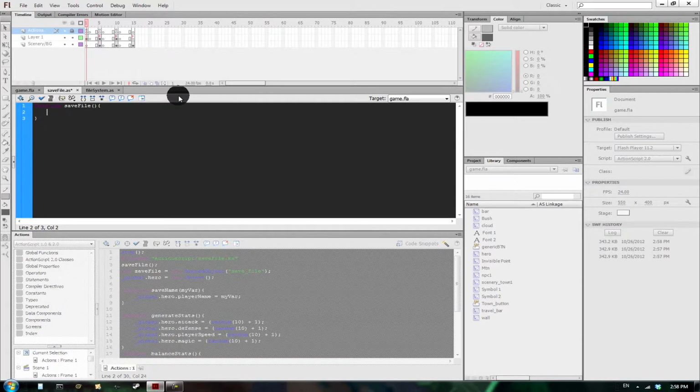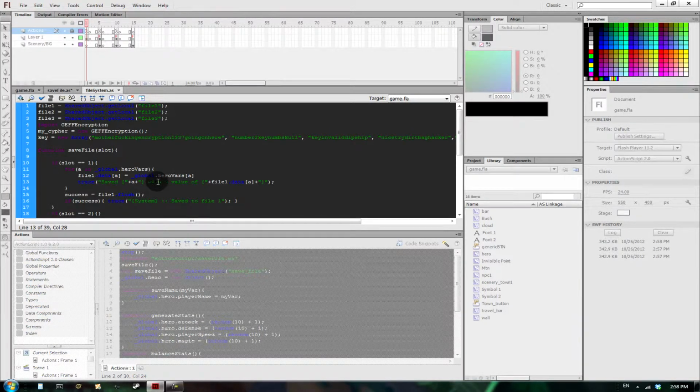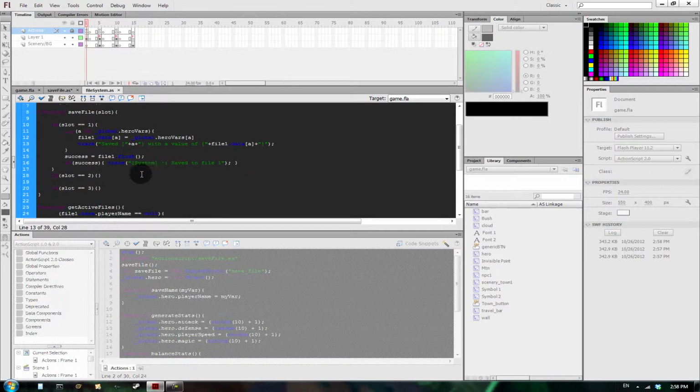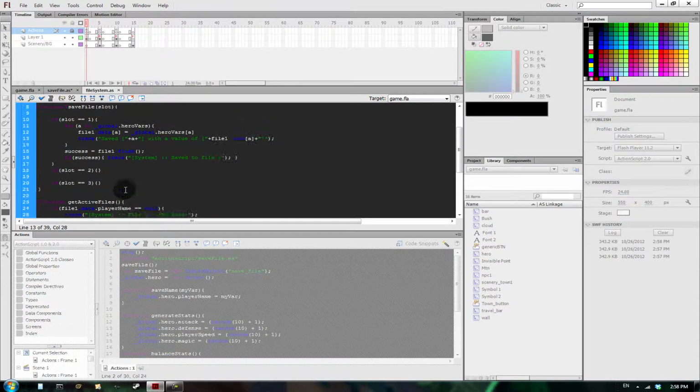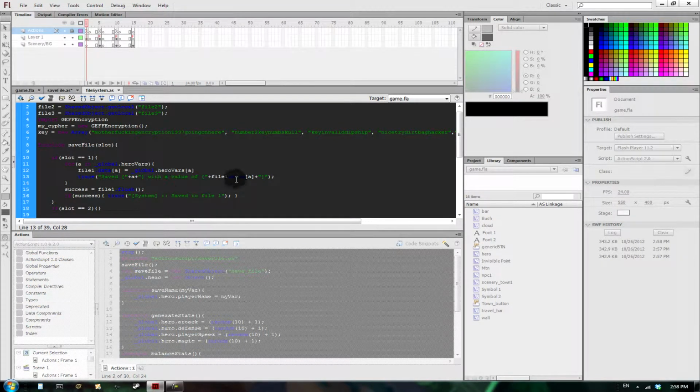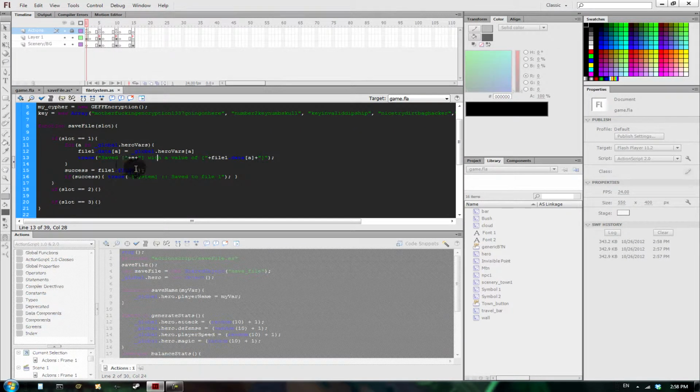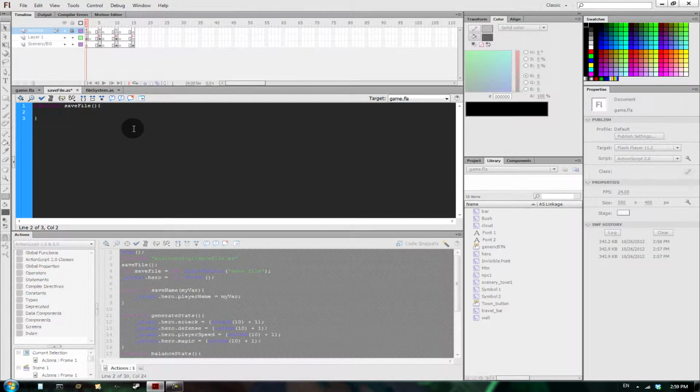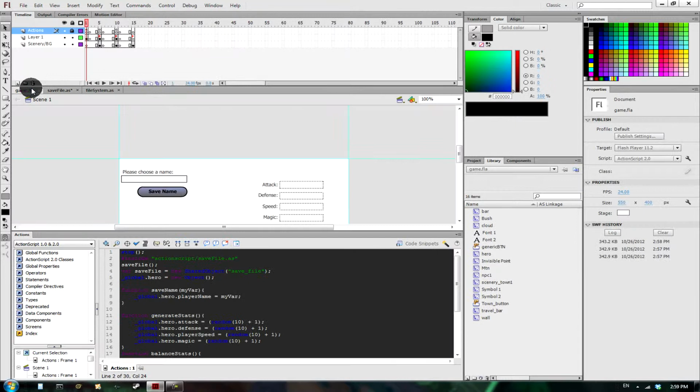So first of all, to save an object, as we can see in here, where did I put it? Okay. In order to actually save the variable, once we have _global.hero, well, what did we name it?